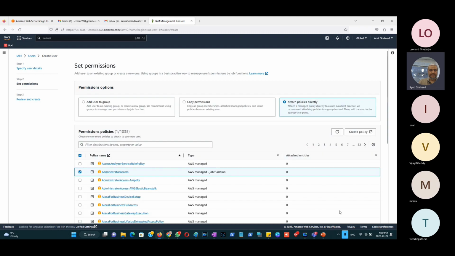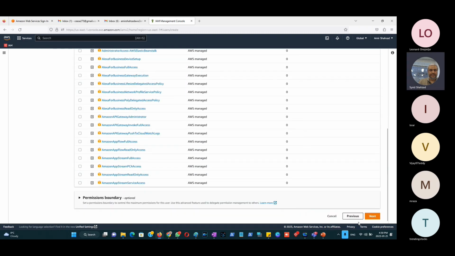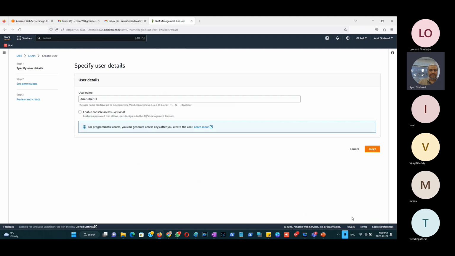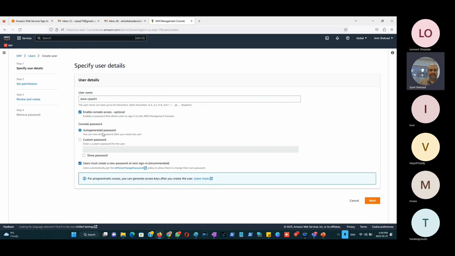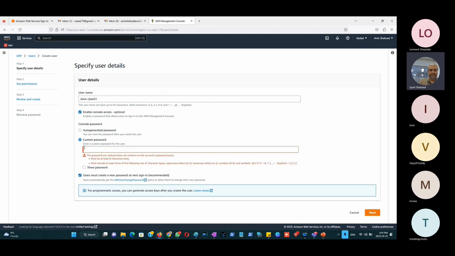So I'm going to click previous. Again, can I go back here? Oh yeah, previous at the bottom, right? So if we are giving console access, which is the whole dashboard here, then we need to enable console access, right? And then either you can go for auto-generated password and show password or just custom password here.